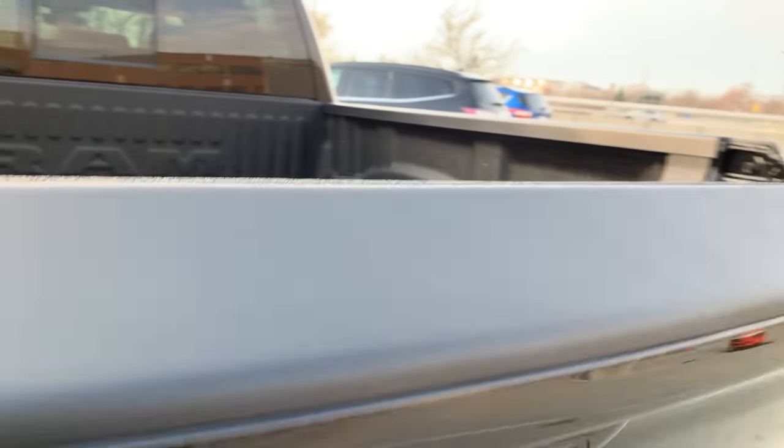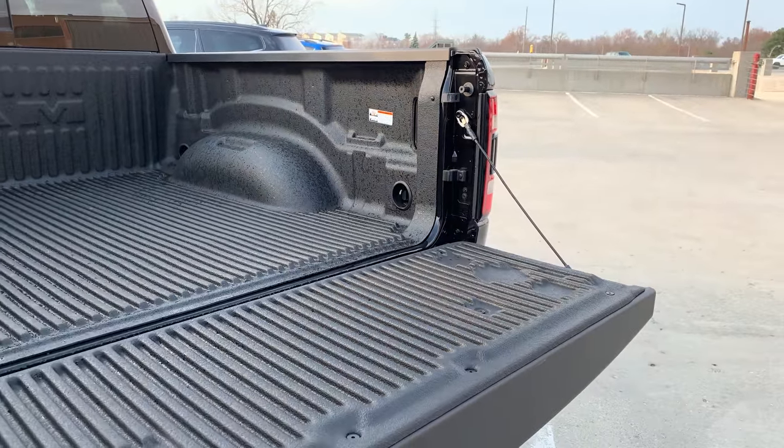The final upgrade, which is comprised of a lot of little upgrades, is the Level Two Equipment Group. Everything is basically inside the truck at this point, except for one thing: the soft-close truck bed. Let's go show that, and then we're going to jump into the truck and show everything going on in there.